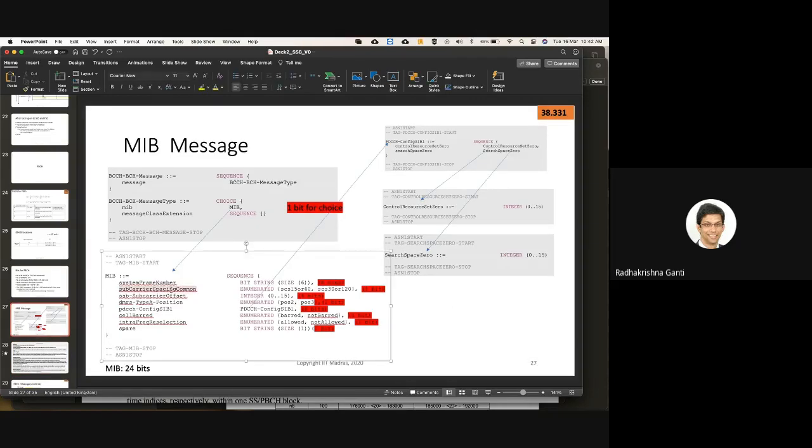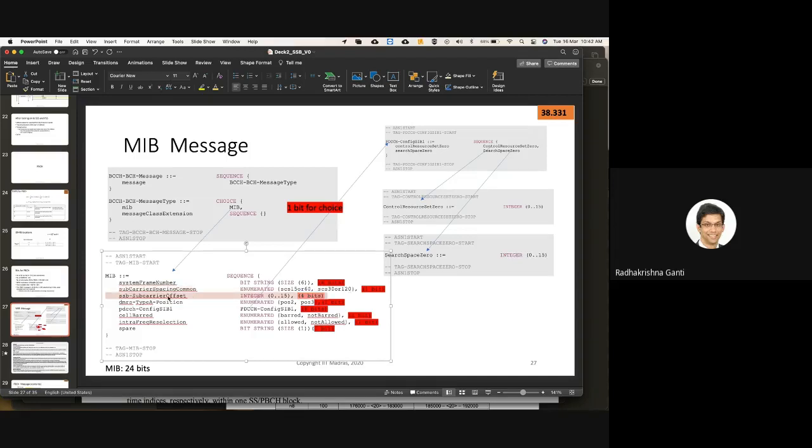Then there's something called subcarrier spacing common. This is the first time in which the subcarrier information comes into this. The subcarrier spacing common is the subcarrier spacing for PBCH and the SIB messages that you're going to decode later, core set 0. It's either 15 or 60 kilohertz, or you can do 30 or 120. So it's only 1 bit that's allowed. You choose this one or this one. We'll understand how this is used later.